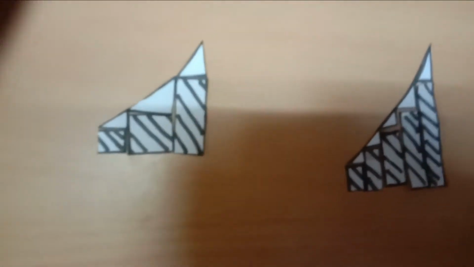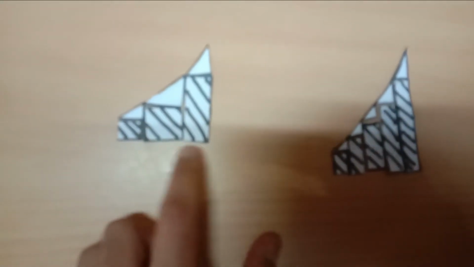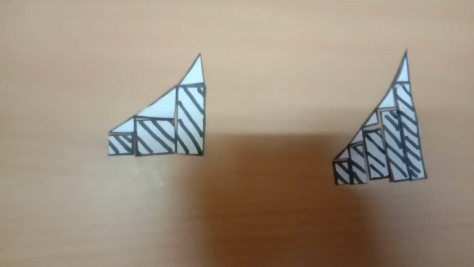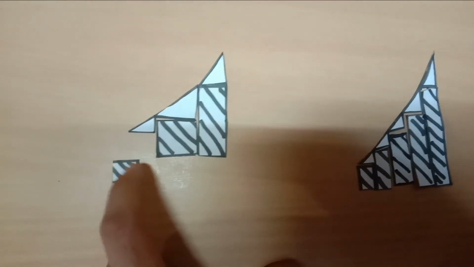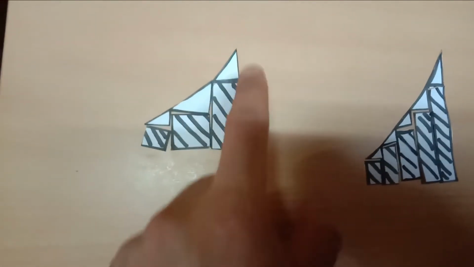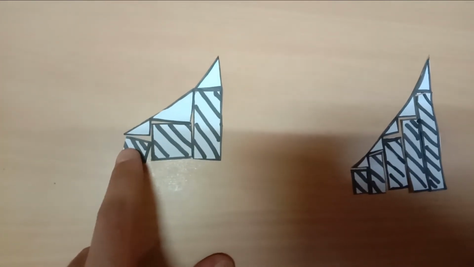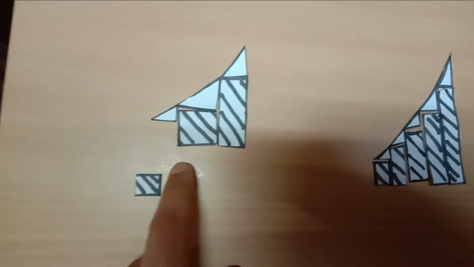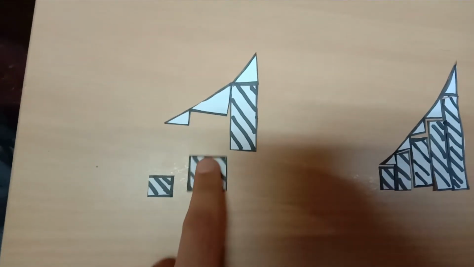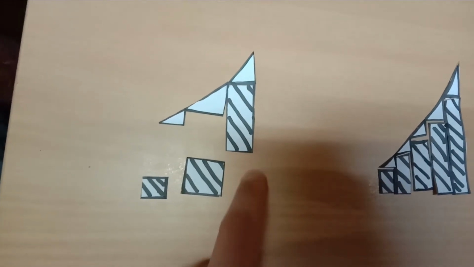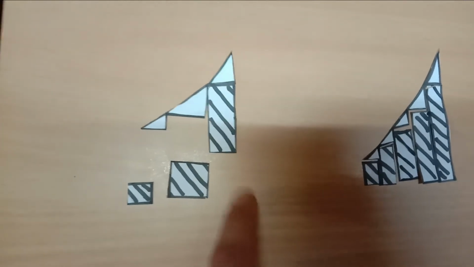So here, in the first case, I had divided the whole shape into three rectangles. Our aim was to find the area of the whole shape. So I divide the shape into three rectangles and find the area of this rectangle first: length into breadth, or width into height, as you may say. Again, I find the area of this, width into height. I have tried to keep the width of the three rectangles the same, just for simplicity's sake.